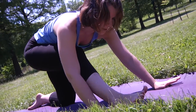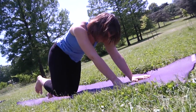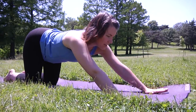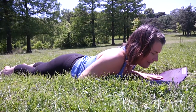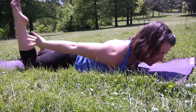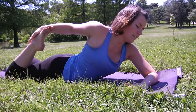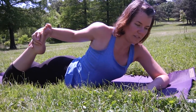Go ahead and inhale, bring your hands forward and release that foot back behind you, coming into a nice tabletop once again, and then bringing your hands forward so that you can melt all the way down to the mat, bringing the belly down, taking hands back beside you, and then bend your right knee, bringing that foot into your hand, and take the left hand in front of you so that the edge of your arm is parallel to the front edge of the mat.